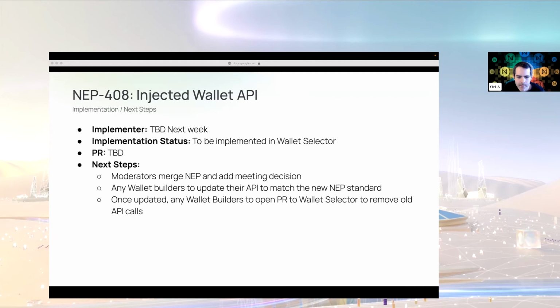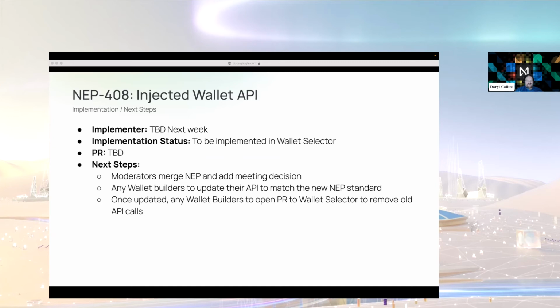So, yep. And now that this is merged, I'll also do some reaching out for anybody who's already got a wallet. Now that we have a standard API for this, such as sign and send transaction or sign transaction, the names of these methods have been normalized. I know that some of the existing wallet code we use in Wallet Selector has shims to call different methods on wallets. So there will also be some pull requests coming from wallet builders to conform to this API that will update their plugins. There's a plugin for each wallet, essentially, in the Wallet Selector. So those are also PRs that will need to land. These are community PRs from the wallet builders themselves.